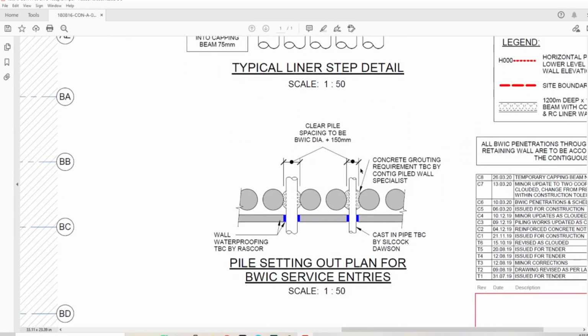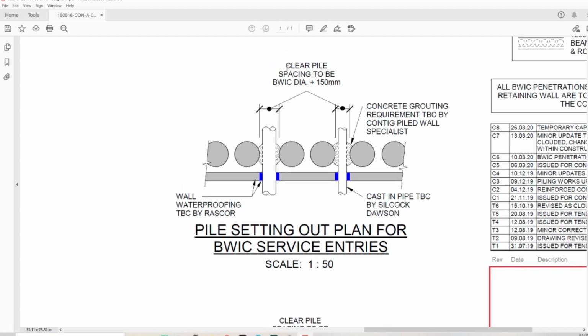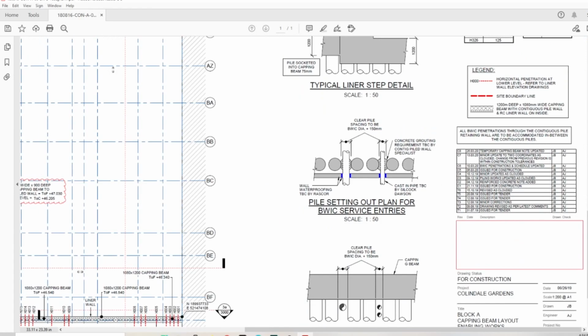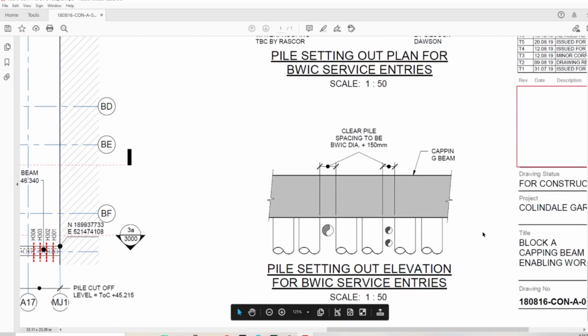Of course, we got a small setting out plan for services, so we can compare this later with the services drawing as well. And we're going to check the liner wall elevation, so we're going to make sure this is actually all services incoming below the capping beam soffit. So we got all this information, concrete grouting, okay, but this is not the detail we're going to be doing now. You can see here it's an elevation drawing here as well. So you can see this is below our soffit. This is our pile here, piles, and this is our capping beam here.